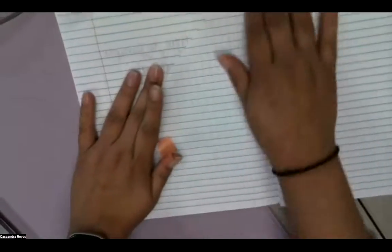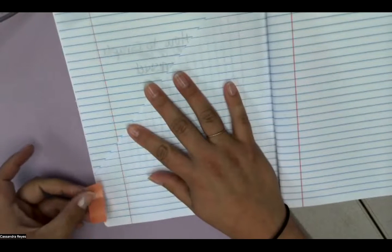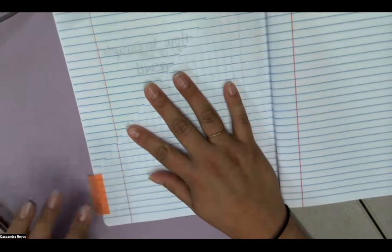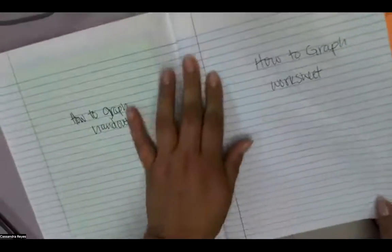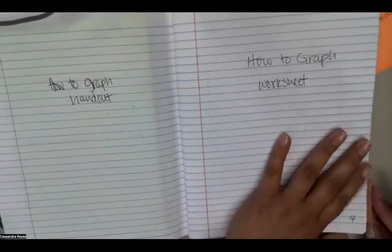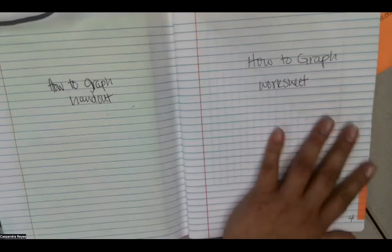Sorry. Okay, so like last time, I'm going to lay my paper nice and flat. Don't get lazy with this. You will regret it. Okay, I'm going to lay it nice and flat, leave about half of my piece of tape hanging over the edge. Okay, lay that down, and then I'm going to flip my page back. Only the page, the back of the page, okay? I'm going to roll that piece of tape over the edge. Remember, I'm holding this nice and flat, okay? So that way it's not wrinkly, and I'm just rolling that piece of tape over, okay? So now my first piece of tape is fixed on there. I need one that is going to be about twice the length of the one that I started with, okay?